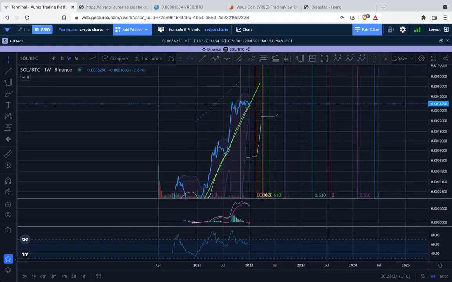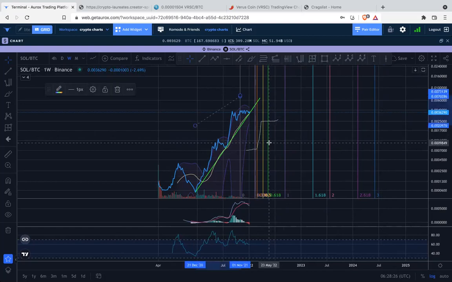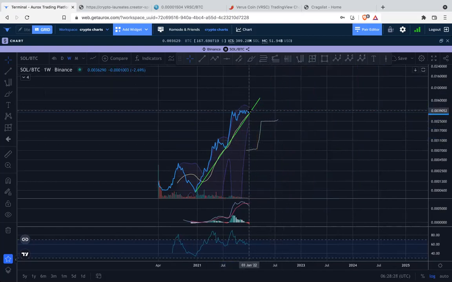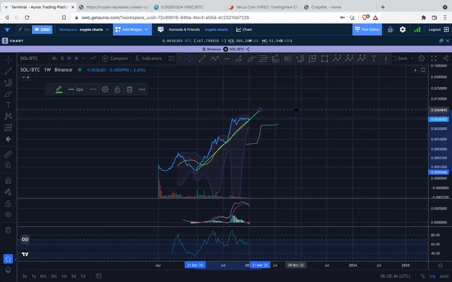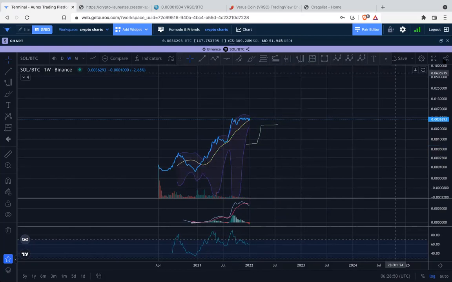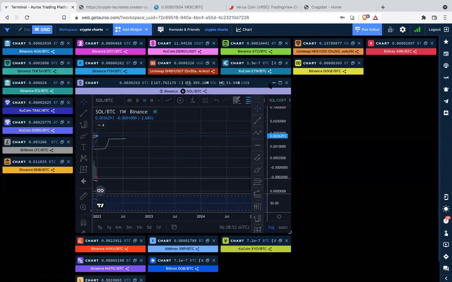But I think the main thing is this is close. In the next week or two, we're going to know what's happening here, and I do have a feeling we're going to break below this trend line. Based on the MACD and all that, I get the sense it's there. But hey, if we look on lower time frames, we might see otherwise. I'm not going to do that right now. Let's watch as this works its way through. Okay, so that's the Seoul chart. Let's get out of the Seoul chart.